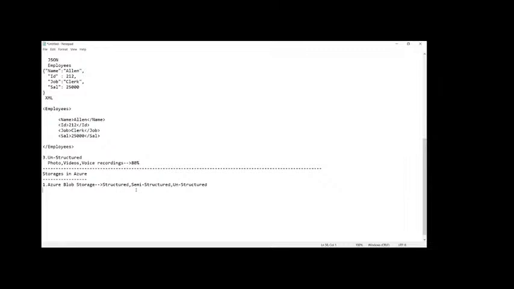Now, guys, the next one you have is what? Azure Data Lake Gen 1. It stands for Azure Data Lake Gen 1. So Gen 1 is nothing but what? Can you tell me, guys? Azure Data Lake Gen 1. Now, can you see the Gen 1 here?